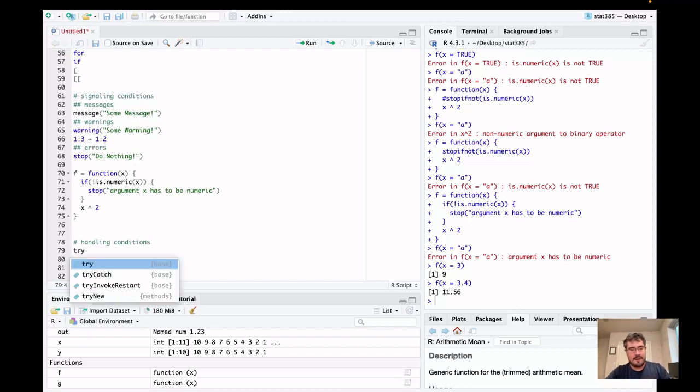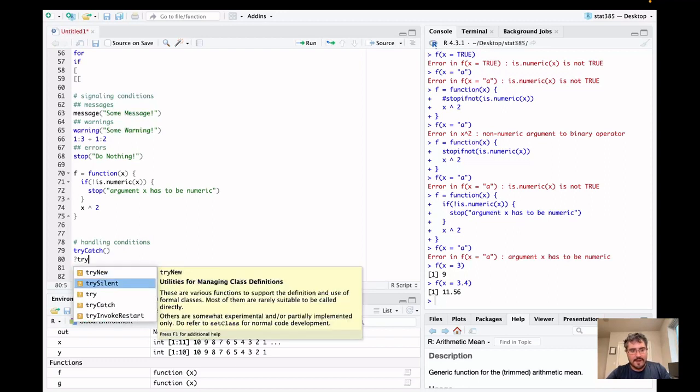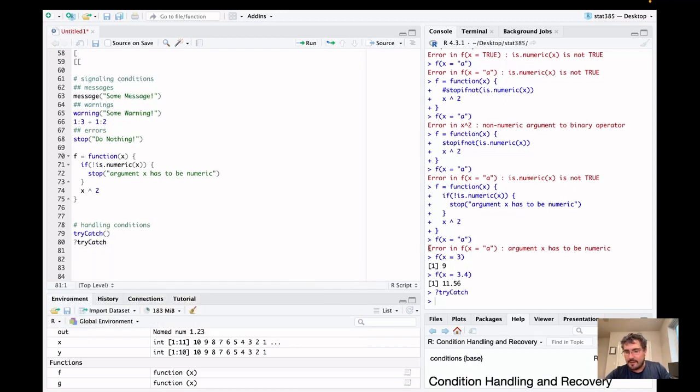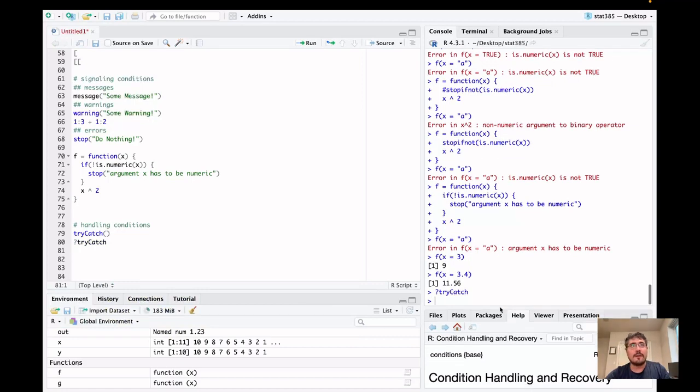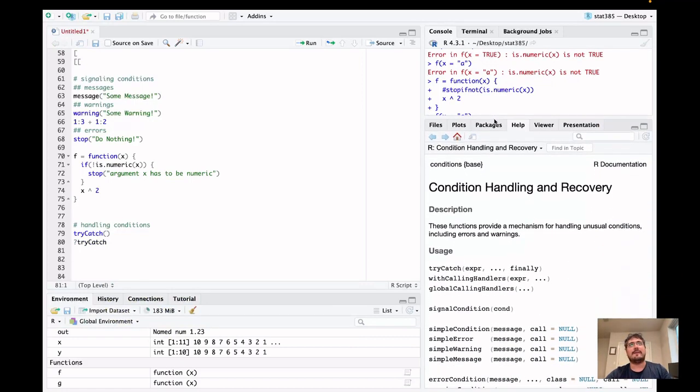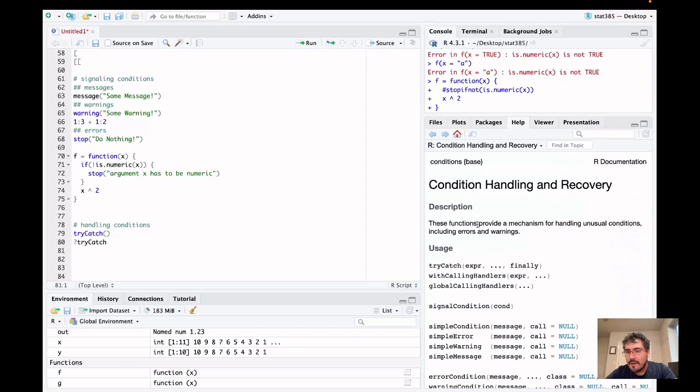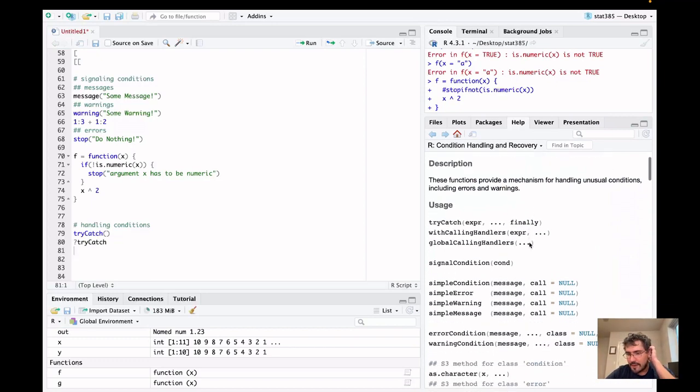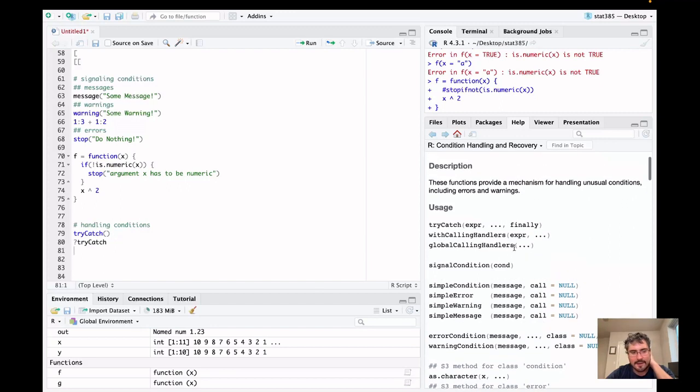One is this tryCatch. Give me a second to reread documentation because it's been a little bit. It's a mechanism for handling unusual conditions, including errors and warnings. So I could do tryCatch.